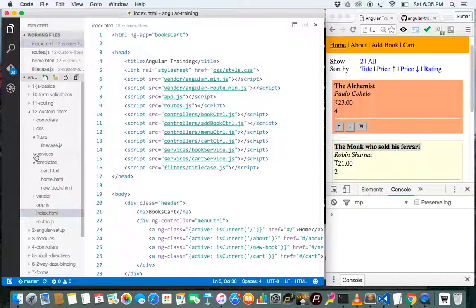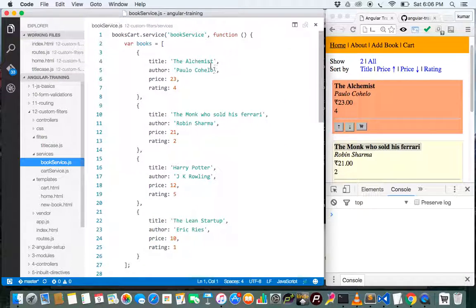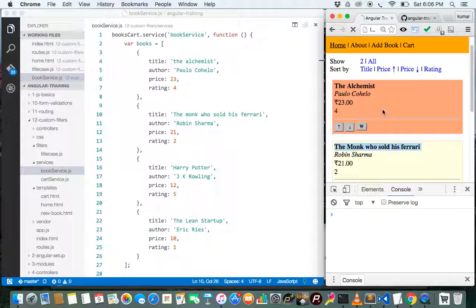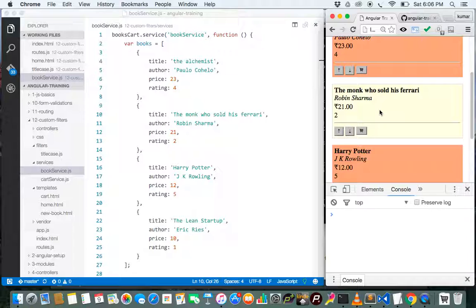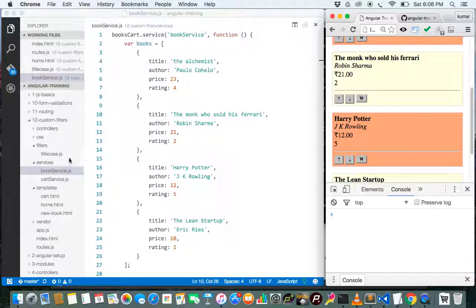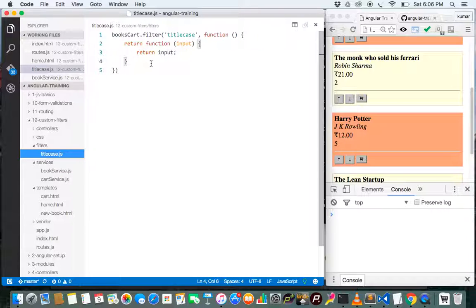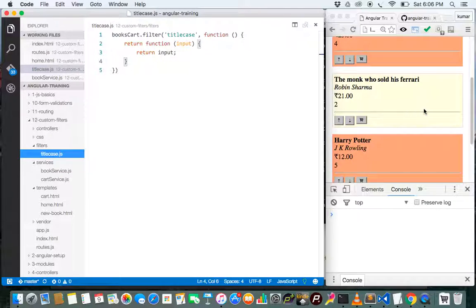So the data is in the service. The Alchemist. So it is some random case. Yeah. So the title is showing as it is. So our filter is doing nothing. It is just returning what it is getting, right?